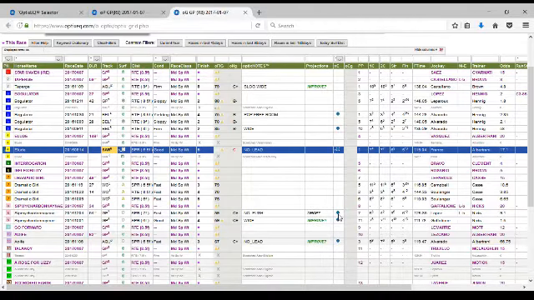I would pass on this horse. It just doesn't look like it's competitive at this level. Also, a 59 speed figure, we would have to project this horse to move forward 20-plus points, which it hasn't really improved in its two starts. So 21, a long shot in this race, that looks about right.